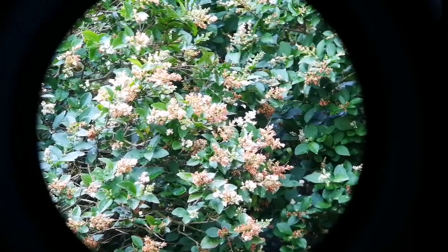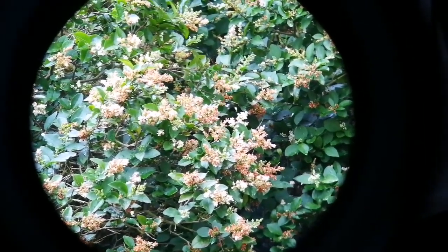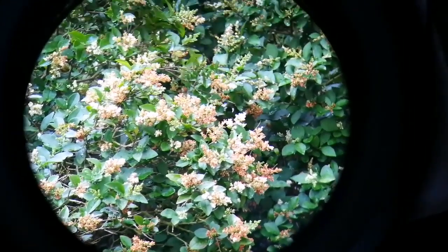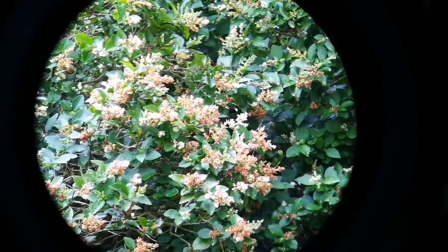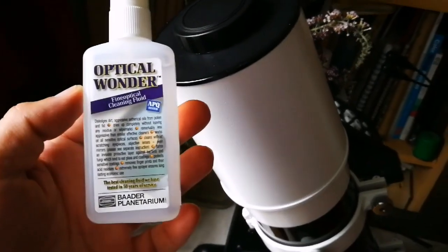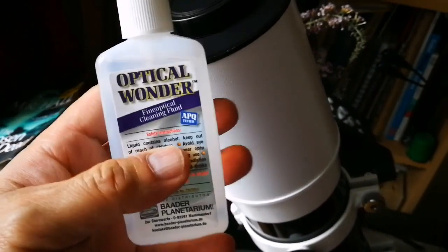Sharp. That is what we have to call Chinese technology. Best image quality. Forget about the Japanese telescopes or American telescopes. China is the next best. Or is the first best now. I recommend the Baader Optical Wonder. Yes, definitely. It's a good one.